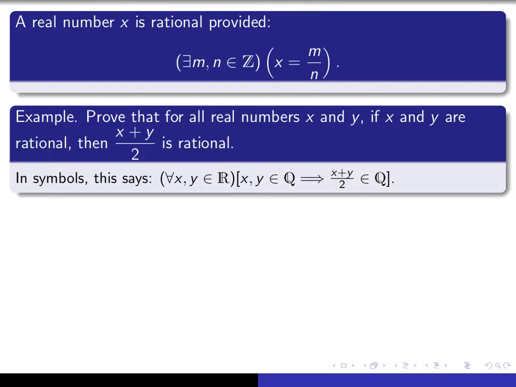Here you see I've written it all out again for you. Write up the proof of this. It's better to look at it in symbols. And put your video on pause, and when you come back you can look at my proof.